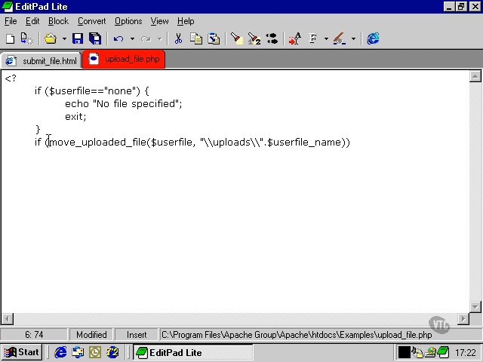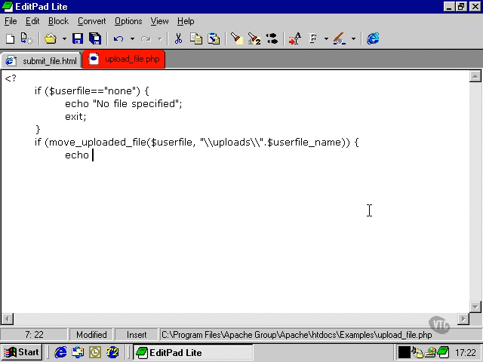Since every function and every statement in PHP evaluates either false or true or some other value, this one is no exception. This one will evaluate true if the file is moved successfully, and will evaluate false if it's not.